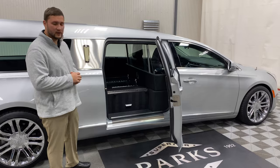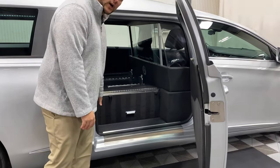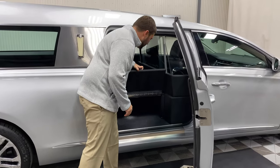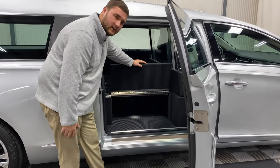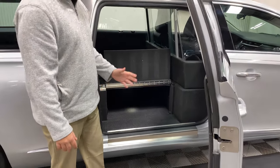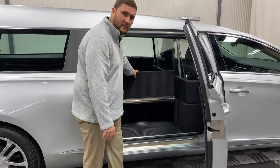Moving into the church truck compartment, you'll notice you have an open church truck compartment, which leaves you the option of standing the church truck upright, or if you wanted to keep it hidden while on a service and not take away from anything in the casket compartment, you can easily flip this lid up, slide it underneath, and store it completely out of the way. The bottom of this floor has a textured plastic, which — versus old carpet — will prevent any musty smell over years of usage, and is very easy to keep clean and maintain throughout your ownership.